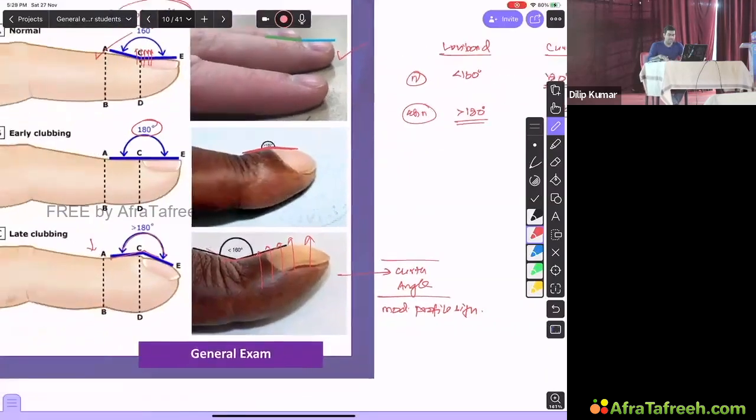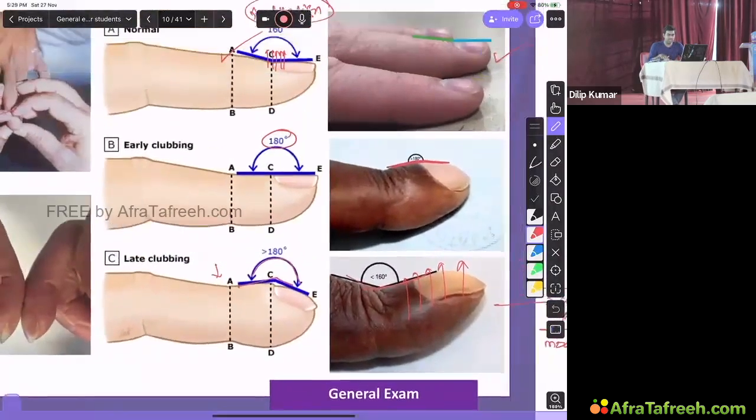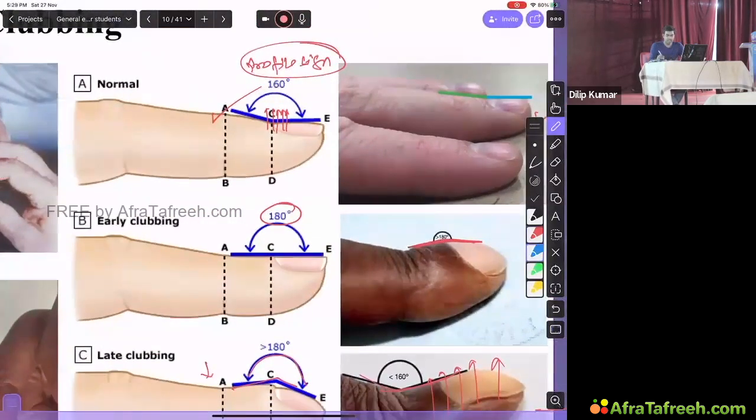And what do you mean by DPD-IPD ratio? That's also very, very important. If you see this picture, you will be able to see the dotted lines and get what is DPD-IPD ratio. So this marking from C to D is DPD. What is DPD? Distal phalangeal diameter. That is DPD. This is interphalangeal diameter. You are going to see it at the junction of the middle and the distal phalanx. That is the interphalangeal area, so interphalangeal diameter.